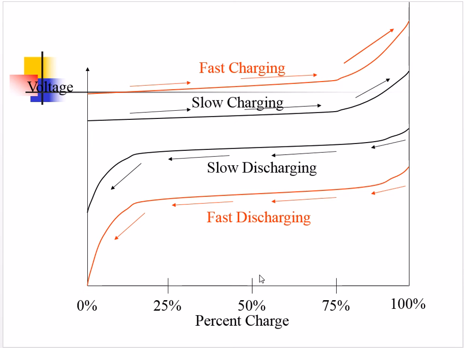The chart also illustrates how if we start with a fully charged battery and we discharge it slowly, the area under the curve is a lot more than if we discharge the battery quickly. And so when we start trying to say how much energy is in the battery, it depends on how fast you want to draw the energy out of the battery. It's not like the gas tank where we can just say, there's 10 gallons in the tank or whatever. The amount of energy in the batteries depends on how fast you want to draw the energy out.